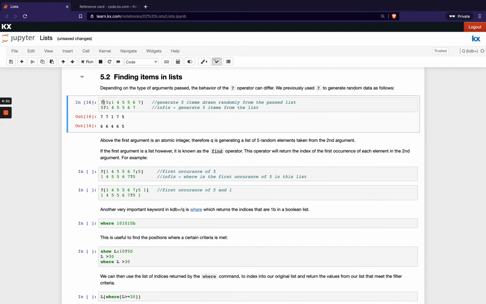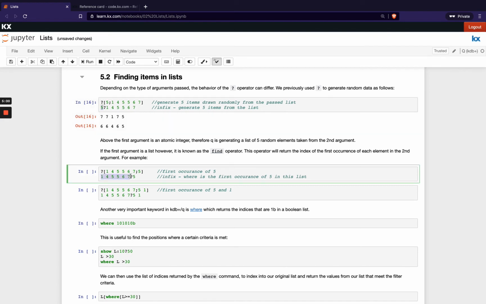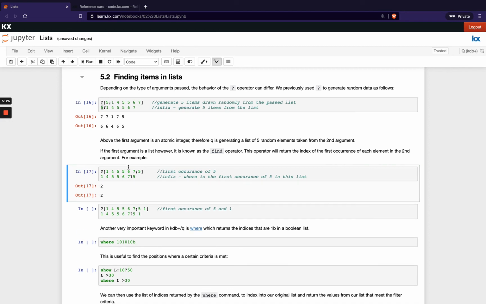So just by changing the parameters around, instead of on the left-hand side having a singular integer input, I'm actually going to pass it a list. This is now telling Q, hang on a minute, they're not trying to use random. What they're trying to do is do a lookup on the list. So when we have it in this formation, either using this functional or infix version, your element on the left is the list that you're looking up in, and then your element on the right-hand side is what you're trying to look up. So this is saying, find me 5 in this list on the left. So when I run this, you see, depending on either notation, you get the same result. It's looking up 5, and I can see, yep, 0th, 1st, 2nd index, and I'm getting 2 returned.